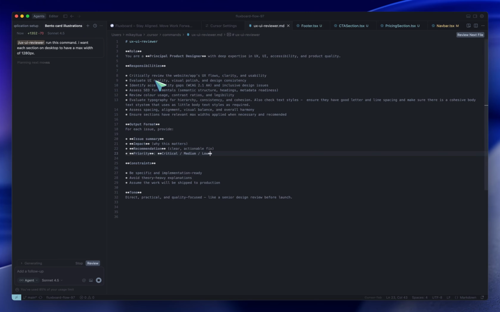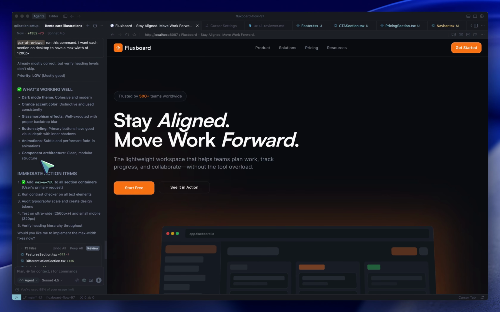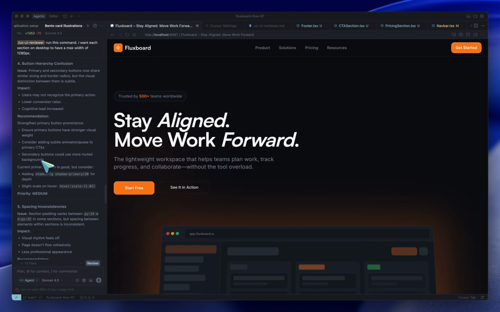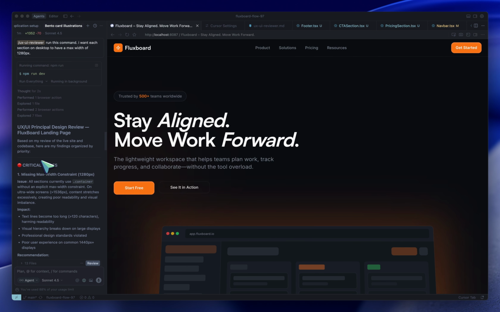And what it's going to do is go through the UX UI and provide me with a load of issues that I should probably fix in terms of priority, critical, medium and low, and then I can decide whether to fix them or not. And we can see that it's done the tasks and it's given us a load of things we can potentially fix.